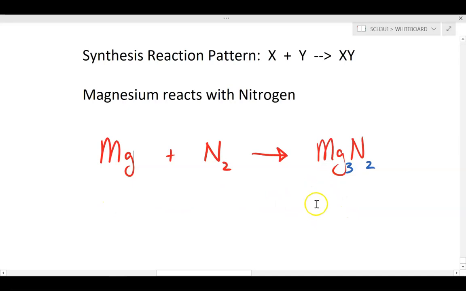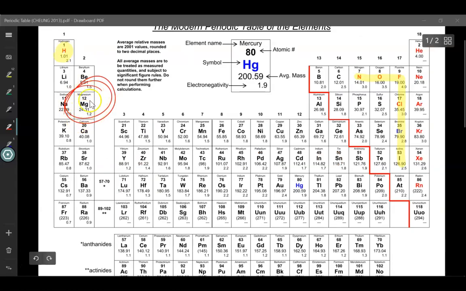Now another common question I get is, there's N2 here, why not Mg2? Why not put a subscript of 2 in front of the Mg? That's because magnesium is not diatomic. Only Hofbrinkel, or Brinkelhoff, whatever you memorized, is going to be diatomic. All other elements are allowed to be on their own. They are allowed to be monatomic.